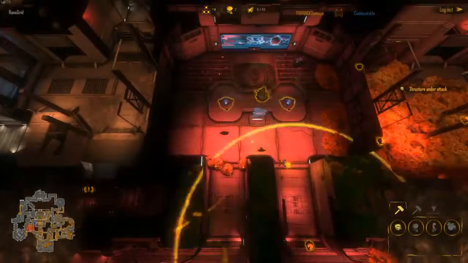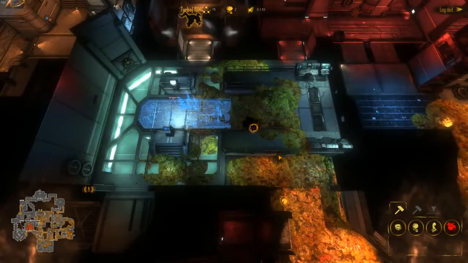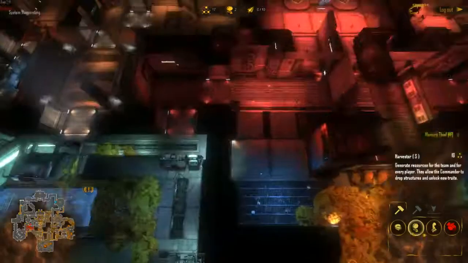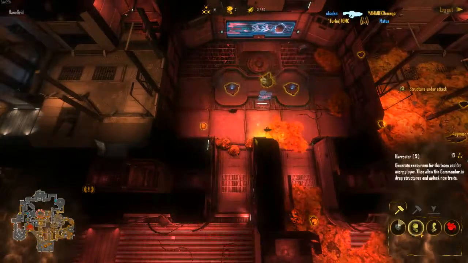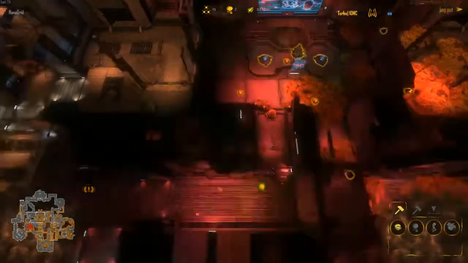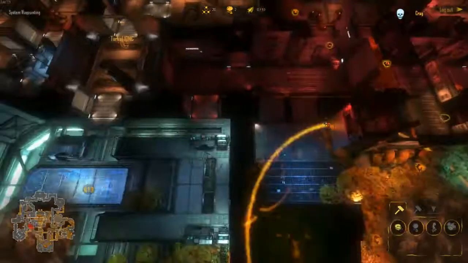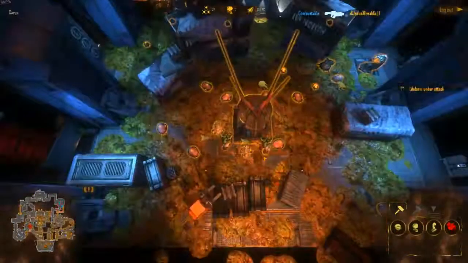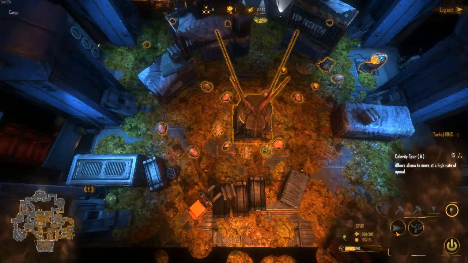Structure is under attack. They're in our system waypoint. We gotta take that down. Structure is under attack. Oh, I love flanking these kids. And West Junction. Okay, you're gonna get a new upgrade here in a second. The system waypoint's clear. Check out subsector.